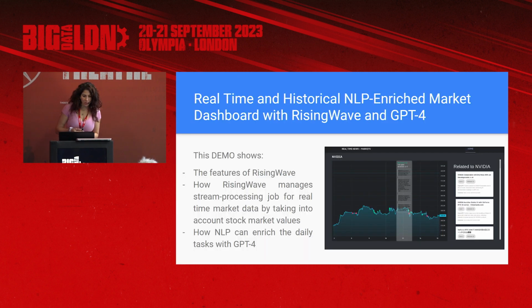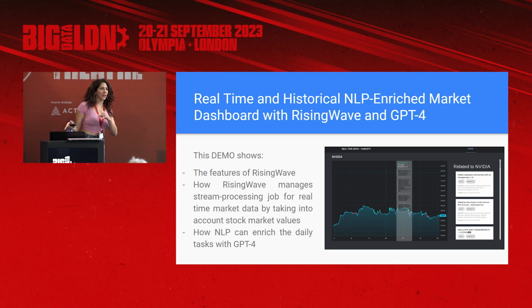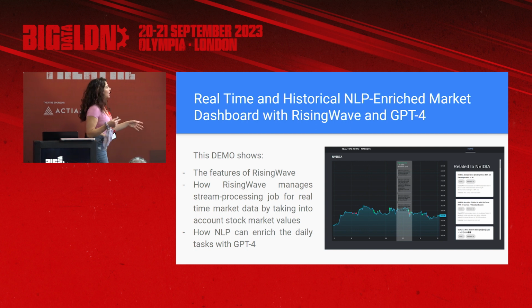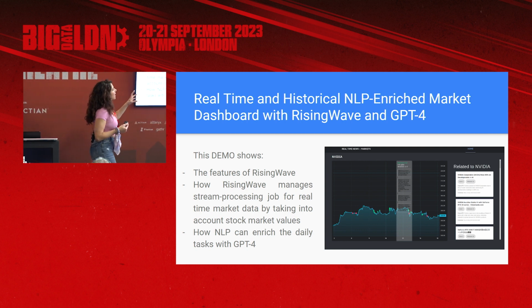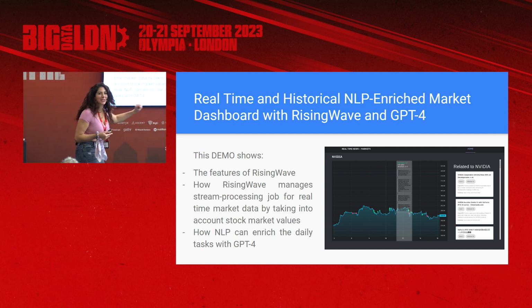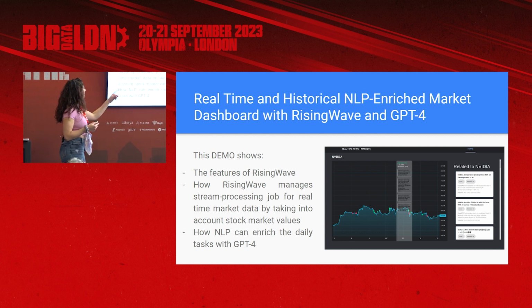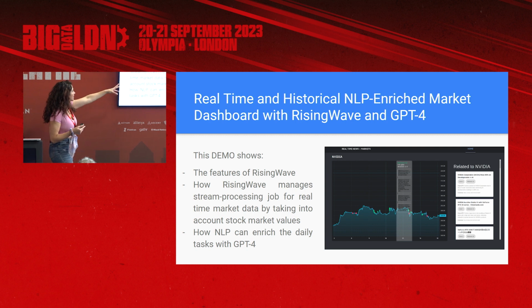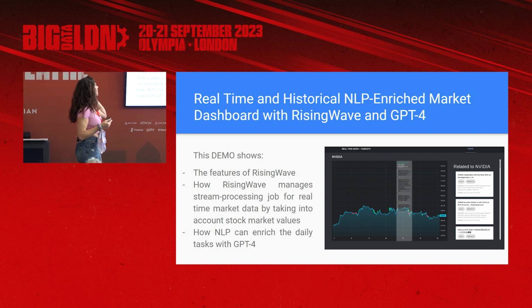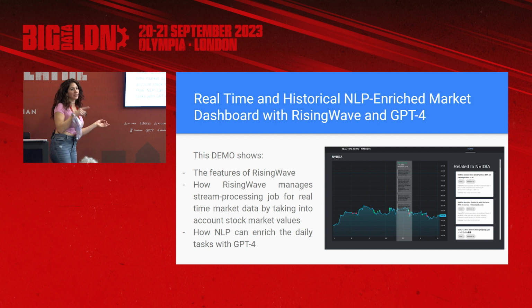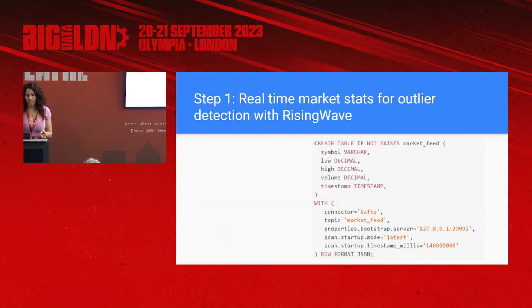Okay, so implementing the use case. As I mentioned, I'm sharing with their computer, so I don't have the ability to share the live example. But if you imagine this to be totally live in real time and not a screenshot, you can move it around and pull. This is the demo that we're showing. It's a stream processing job for real-time market data, taking into account stock market values, and then how NLP can enrich the daily tasks using ChatGPT.